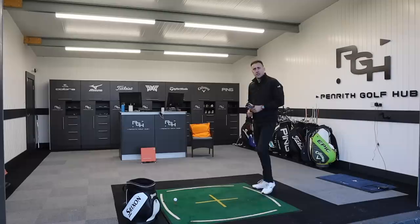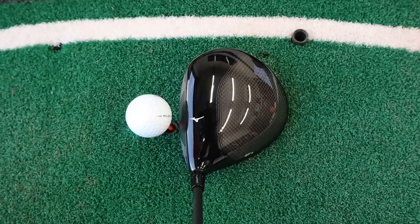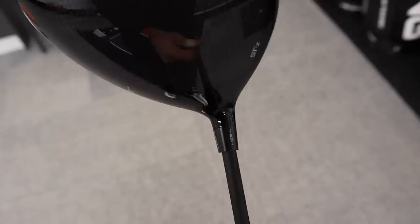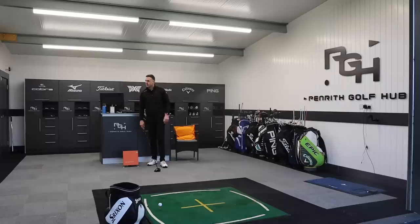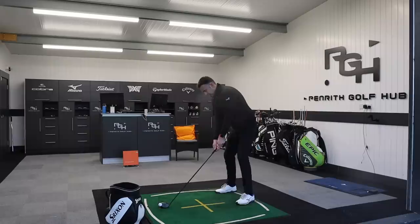Both of these heads are actually 10.5 degrees, which is a little bit more than what I would tend to play with. It does sit very, very square behind that golf ball. We do have adjustability through that neck sleeve — we can move the loft up and down and change the angle, make it a little bit more upright. Again, there's that tiny little left to right shape, very consistent over those first three shots. Maybe the spin is a touch high — maybe I'm just seeing a lot of loft on this club and subconsciously trying to cover the ball a little bit more. But consistent-wise, very good.